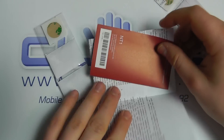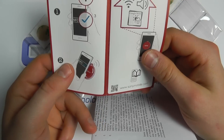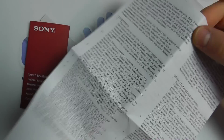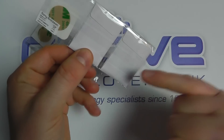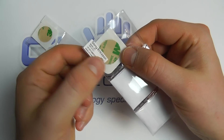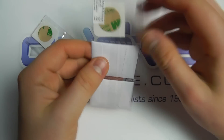What you get in the package is as follows. You get documentation about the Xperia Smart Tag — these are designed to work primarily with the Xperia S but do work with other devices with the appropriate application. There's a quick start guide and some documentation regarding the warranty. You also get two smaller packs, each containing a tag of a different colour, along with a sticky adhesive pad, because these smart tags can be attached to things and scanned for different purposes.